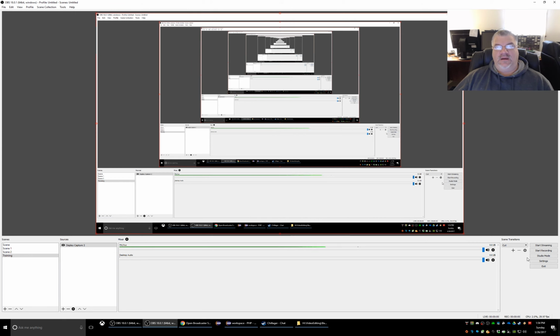Now you have to keep in mind that with the MP4 video file, if you encounter a crash or a power outage, the file will not close properly and it will be useless. You will not be able to do anything with that video. If you select a different type, like an MKV file, you would have the ability that during a crash you would be able to still use the video that was recorded up until that point.